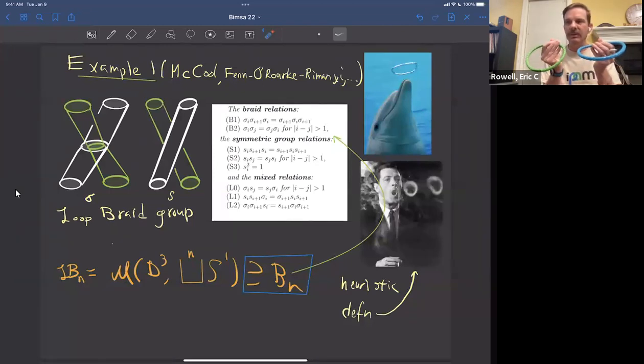One of them is simply the interchange of the two loops. If you want to think about it as time going upwards, then it's something like that. So you interchange the positions without them really interacting. The other, more interesting one is where you take one and pass it through the other one and then continue. So just one going under the other and out. That's another motion that's non-trivial. And it turns out that any motion of any number of circles in the 3-ball can be obtained as compositions of these. So of course, we can try to think about a presentation of this group.